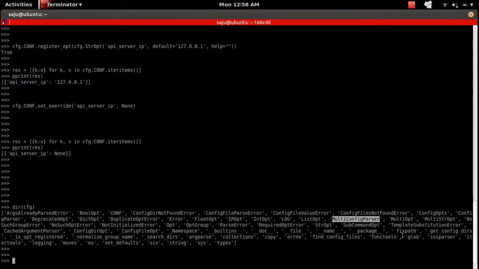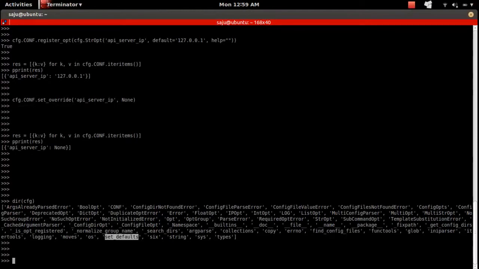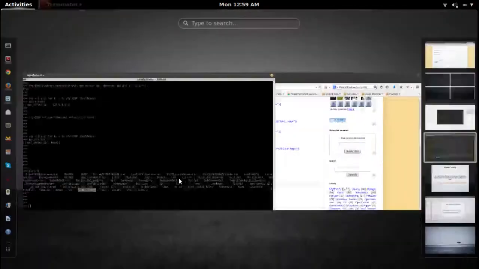Then one INI parser is there. Find config files. So those are useful options available in this Oslo config. You can try that.